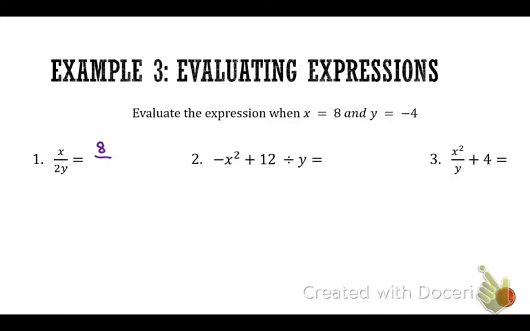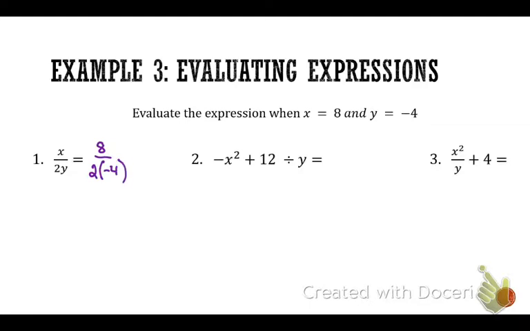Over, what operation do I know is here between the number and the variable? This is very important. This is multiplication. So this does not mean 2 minus 4. Okay, that's very important. Because 2y means multiplication, this is 2 times negative 4.